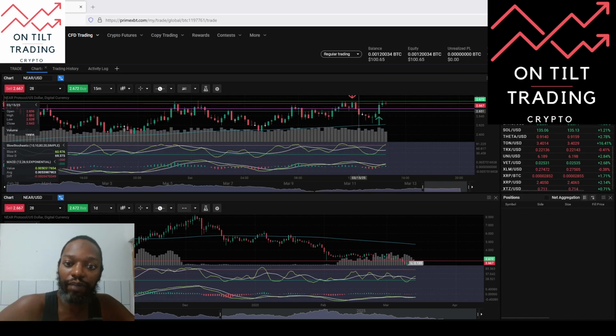Now to get confirmation, I want to see the difference on the MACD go negative. So we can see this happens at the same time. We get the slow K cross over the MACD, and then we also get the MACD going negative here. So this gives me my signal here for MACD to start tracing to a pullback level.